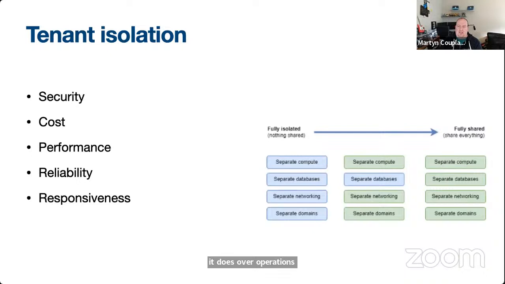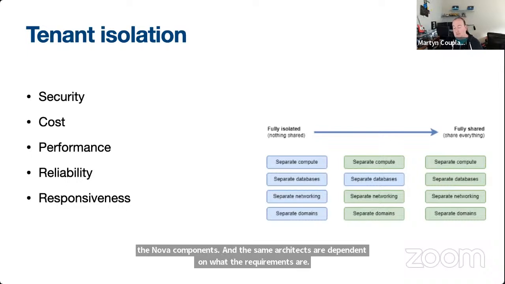So next is around tenant isolation as a whole. Rather than thinking of isolation as a discrete property of the overall solution, you can also think about isolation as a continuum, as well as a component-level thing. So you can deploy components of your architecture that are more or less isolated than other components in the same architecture, depending on what the requirements are.